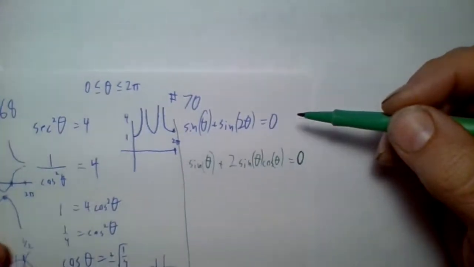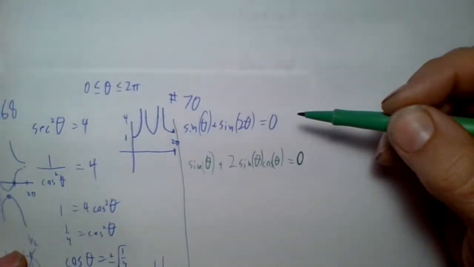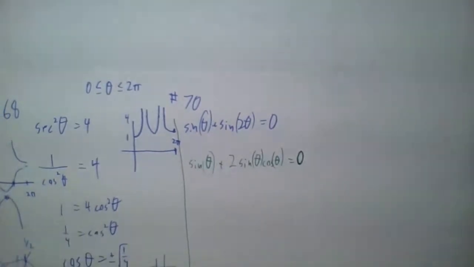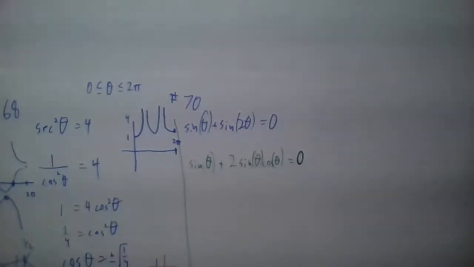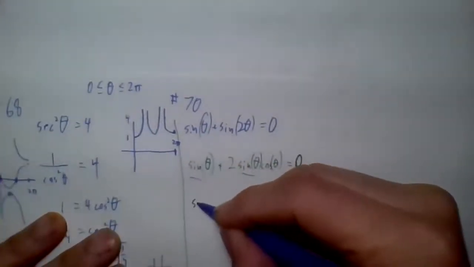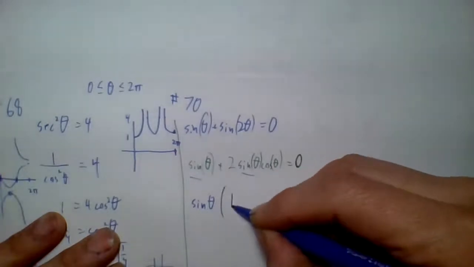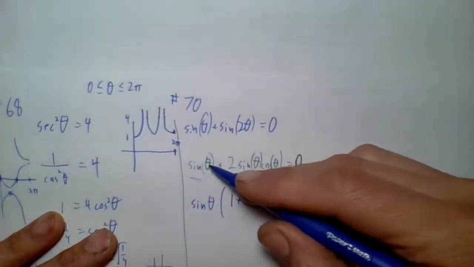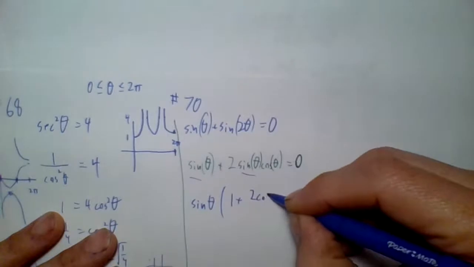That's the trig part. Now we think algebra. What does algebra tell you to do with that kind of thing? I don't know how much algebra tells you, but think about what's going on here. We got a 0. We're trying to factor. We got a common factor. So trying to solve for something's equal to 0, you hope you can factor it. We got a common factor of sine that we can factor out. So write in factored form, use your 0 factor property. Factor out the sine, I got 1 plus 2 cosine theta.